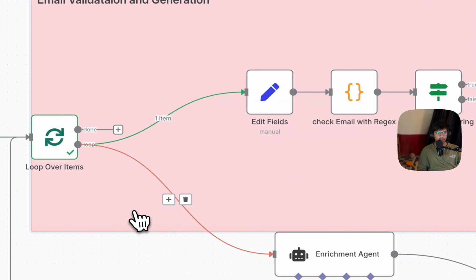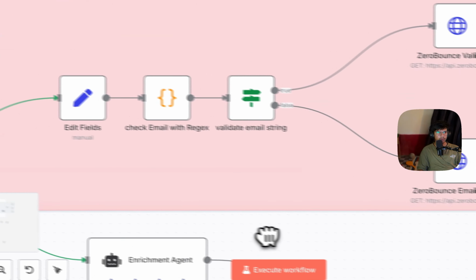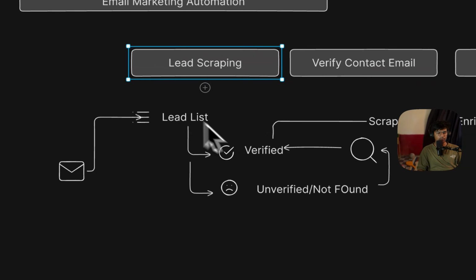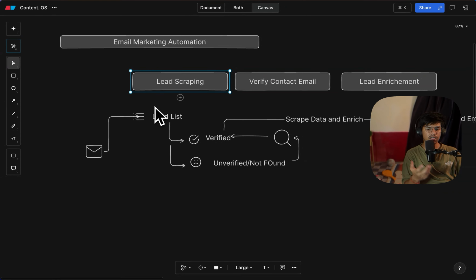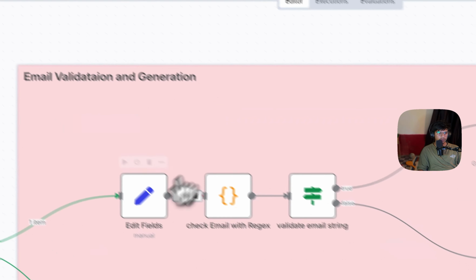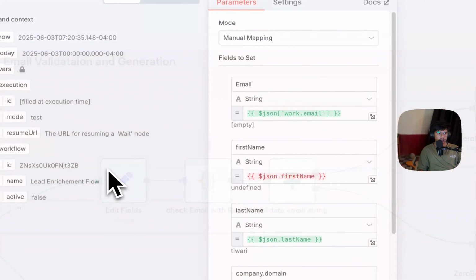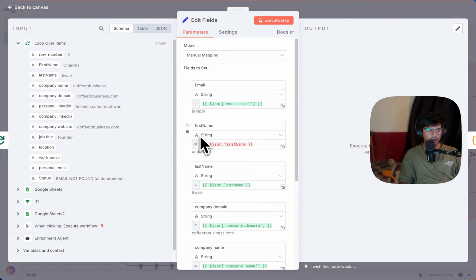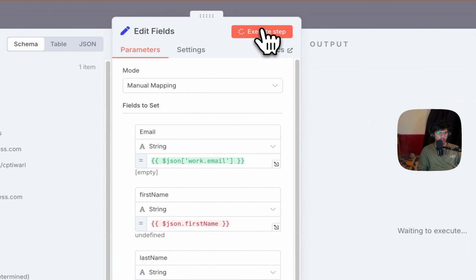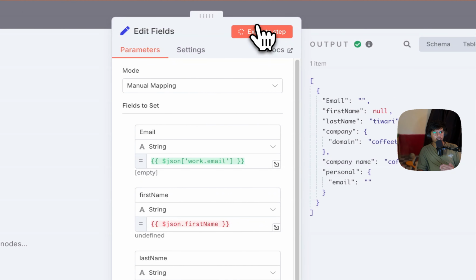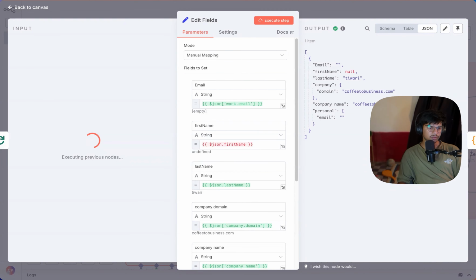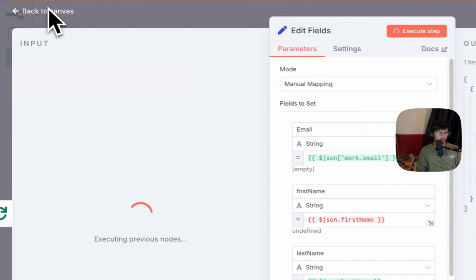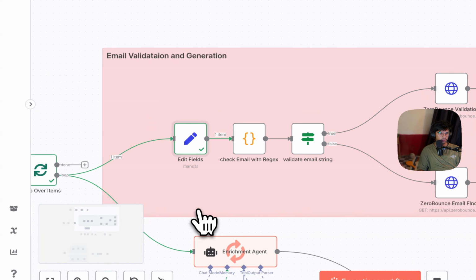Now I have to do the first step, which is the email validation part. Firstly, we have to check whether the email data that we scraped from the App Store, or you could say Apollo, is verified or not. I took this field from here and edited a few field lines from the data that I collected. I took all the data and collected it from the sheet. You can see it is executing the loop and going to this part.